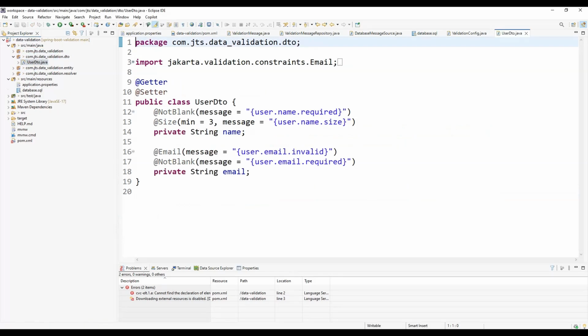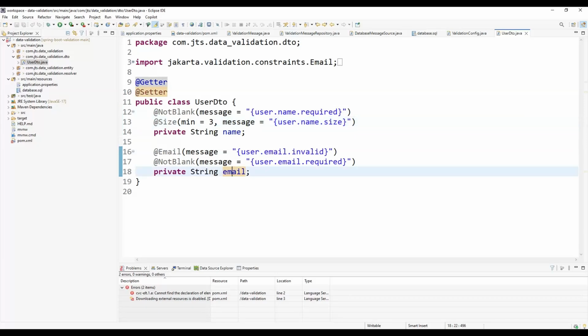If you see here in the UserDTO, we are using this @NotBlank annotation where the key is this, right? And the size annotation, which will check the minimum size of this particular field. Here we are defining the size to be 3 and the message will be this, right?